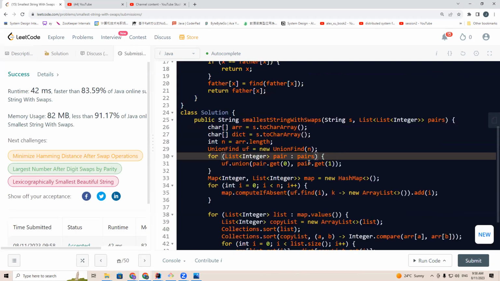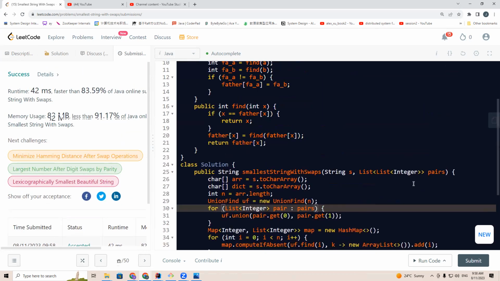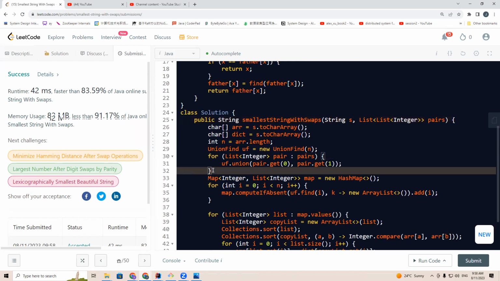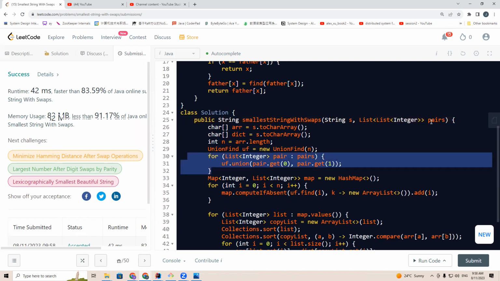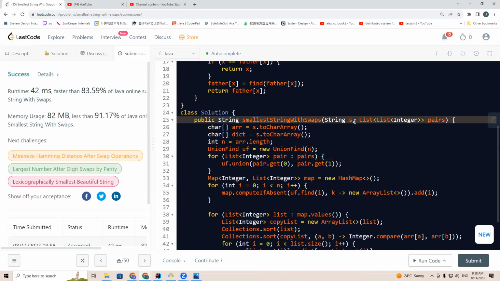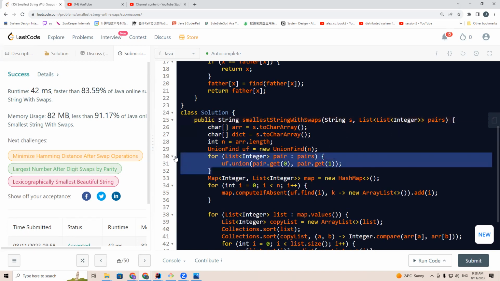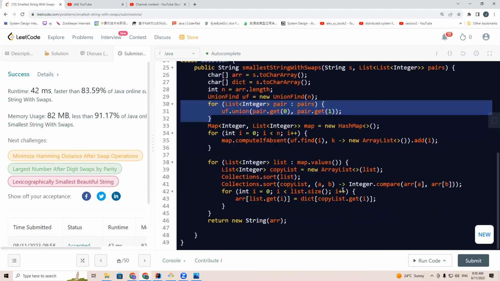Okay, so let's look at the time complexity. If the length is n, right? We will iterate. The first thing is that it will have pair size, right? So for this pair, we have a union, but the pair is O of pair length. Then we iterate the string length, for example, this is L, right? That we also have the O of L operation, and this is the O of pair length operation.